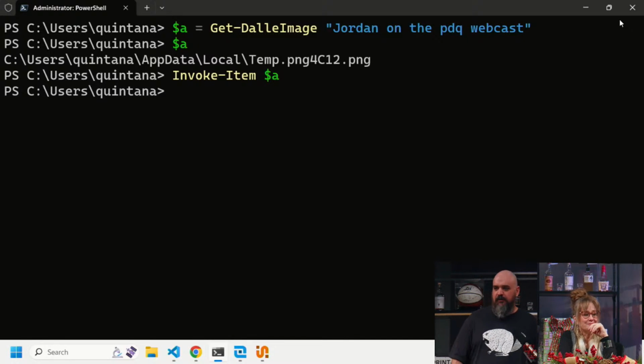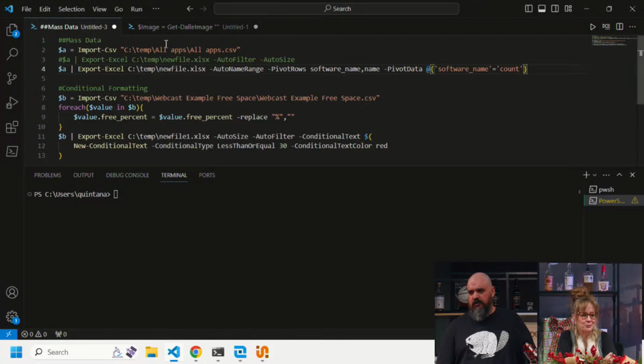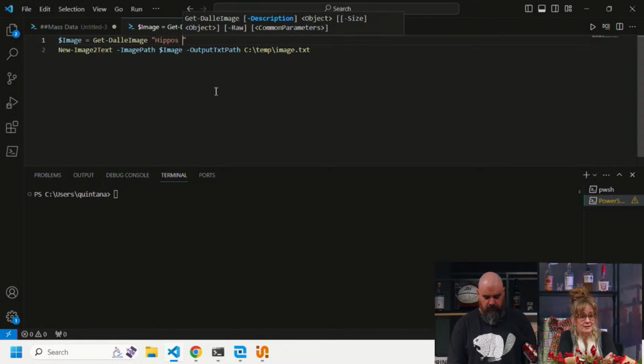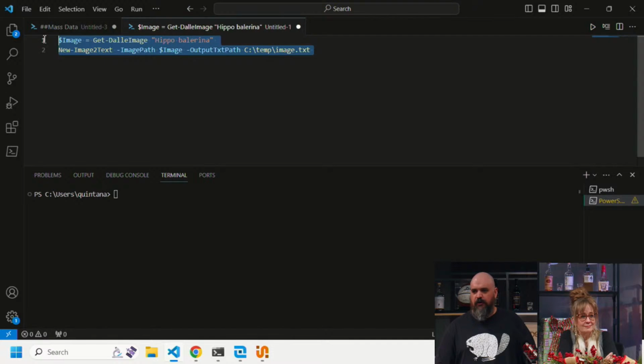Okay. But the more important part is, now I'm going to go to VS Code. You really want to go back? VS Code's your friend. It's where I'm at. So this one, I added a different module. This isn't one of my favorite modules, but I do like it. It basically takes an image, and what do we want to do this one? Hippos. You seem stuck on hippos. I like hippos. They're cute. And dangerous. My favorite. Hippo ballerina. Okay. So now it's going to go out and create the image and convert that to ASCII art, he said, without having tested it.